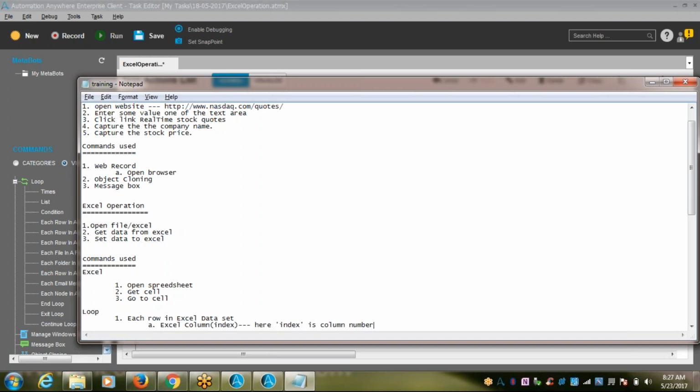While doing the looping, we need to use some variable to get that value. That is the system variable. Excel column of index is a system variable which will give you the exact column values. Whichever column you mention, that column's values would be fetched.